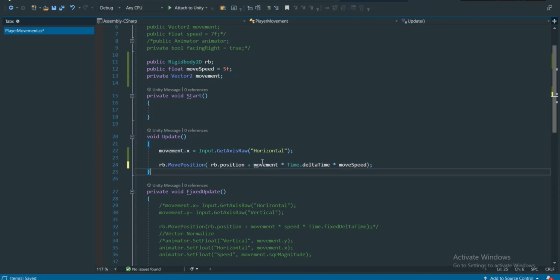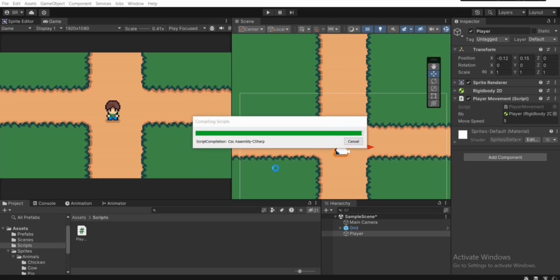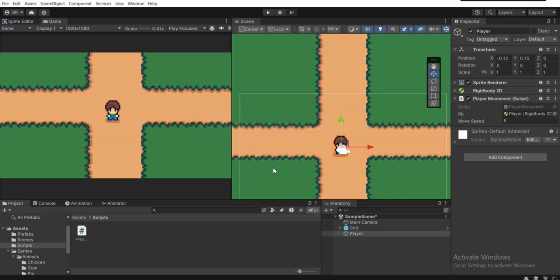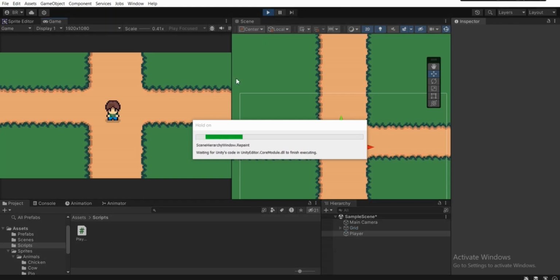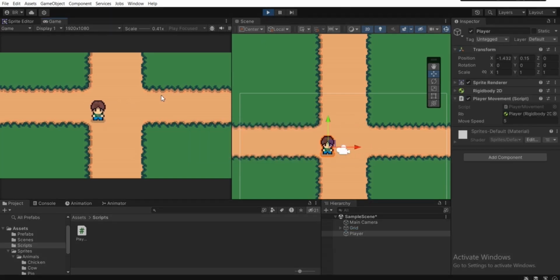Let's first save the script, and let's move over to Unity now. So we're gonna go to the right direction or left direction depending upon what key we're holding down. Let's hit this play button one more time. Basically we needed to add the current position as well, and on top of the current position we need to add the position where we want to go, basically that movement. Now we are indeed moving left and right, and there is nothing janky happening.